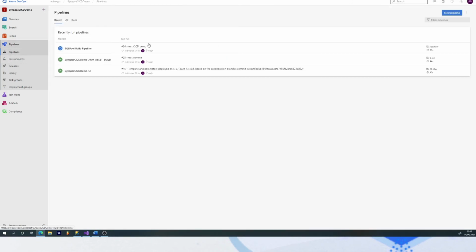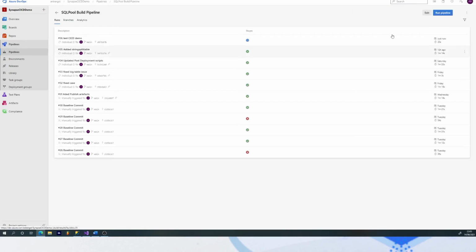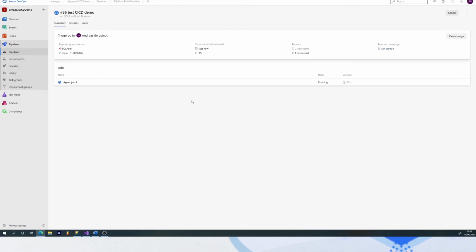So there you go. Started 10 seconds ago. This takes roughly about 40 seconds, I think. So we can step into this build pipeline and step into the latest build.